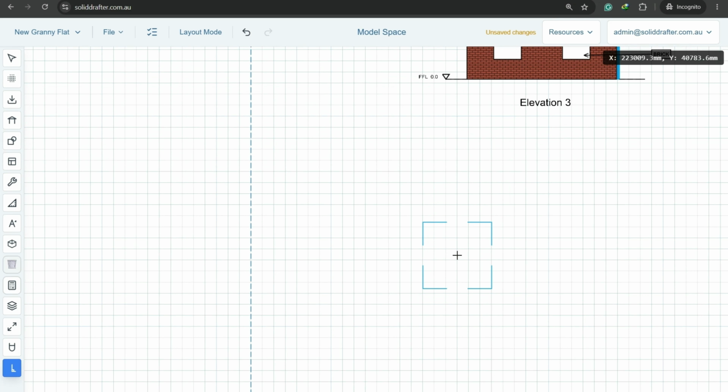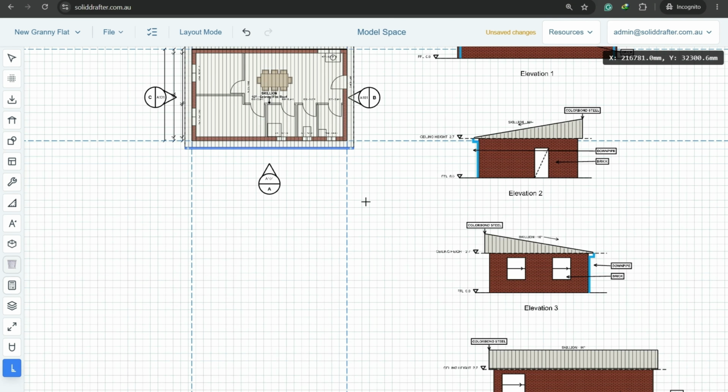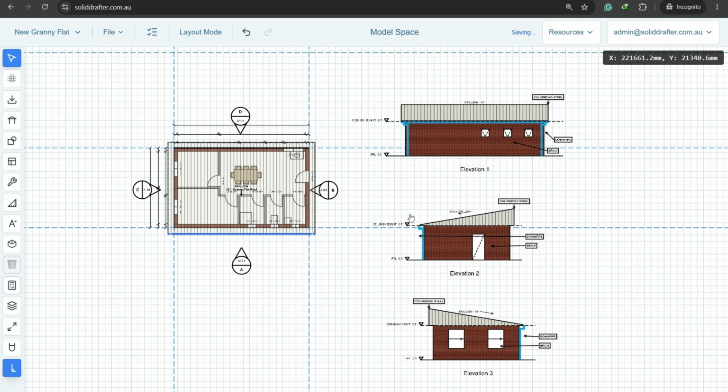Once the elevations are created, update the elevation titles to show the correct cardinal directions such as north, south, east, and west elevation.